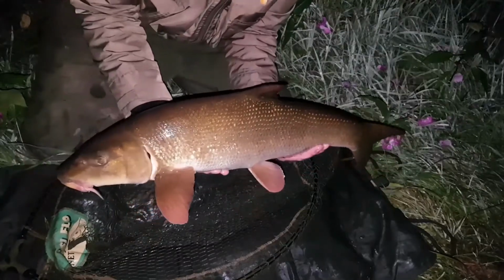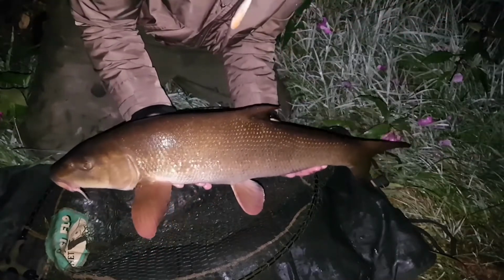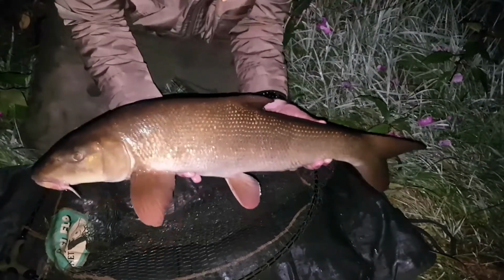Well, that's two to the rod that I didn't expect to catch on, really. It was the sleeper rod. So let's get this one back. I'm having a great night here on the Ribble.